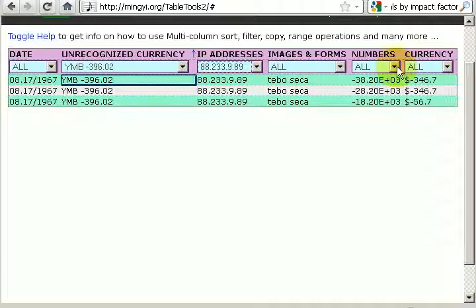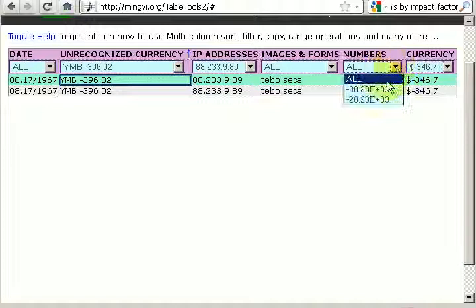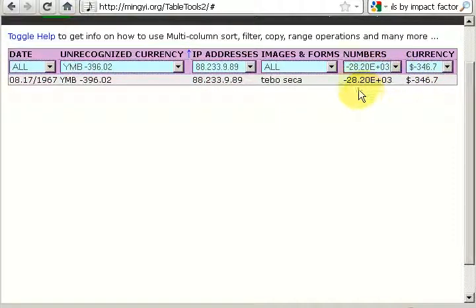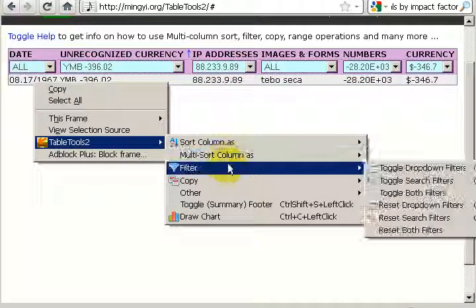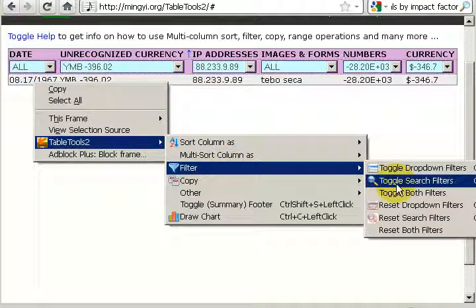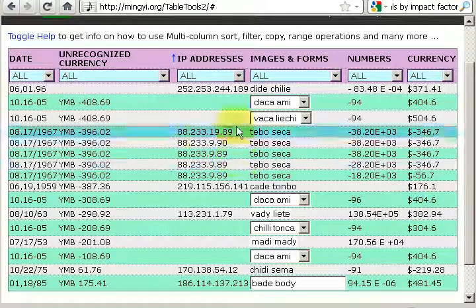And if I want to restrict even further, I can do that. So if I do right click, I can choose in the filter, say, reset the drop down filters. Now everything is reset.